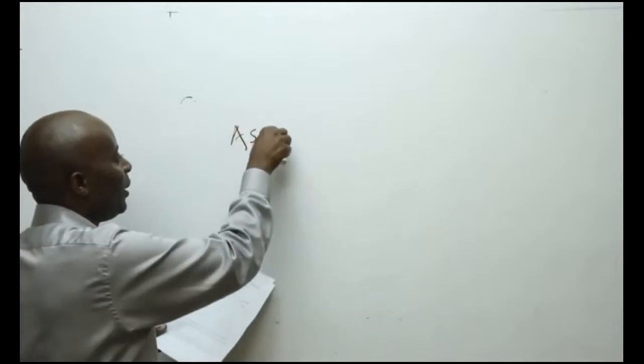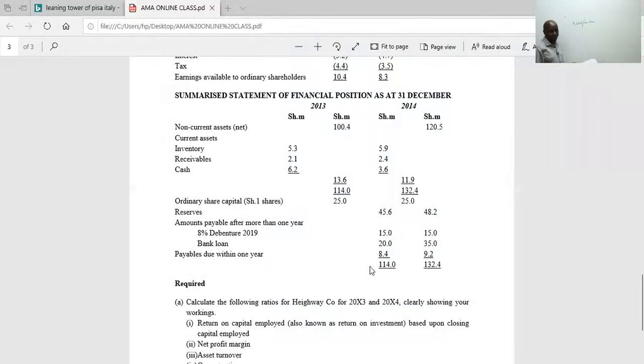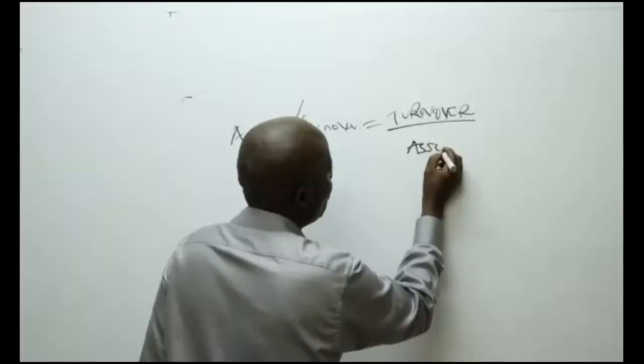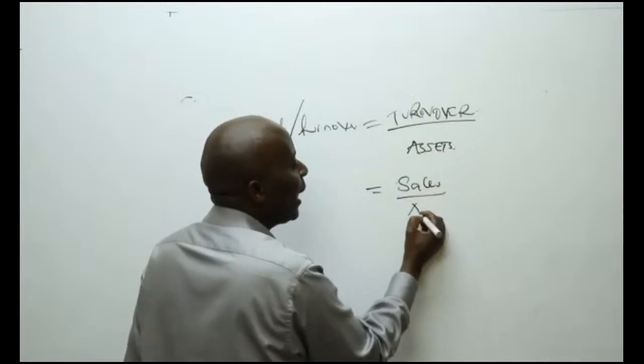Yes, ladies and gentlemen, for us to get the assets turnover, this is how I normally look at this. Assets turnover. It's like there's an over there. Assets over what here, somebody? Turnover. But now remember, if you're using this approach, don't go for it literally like that. Things are turned over. So in short, turned over means that you start with turnover. So you start with turnover, all over what here, somebody? Assets. Now listen to me, turnover is the same as sales, all over assets.